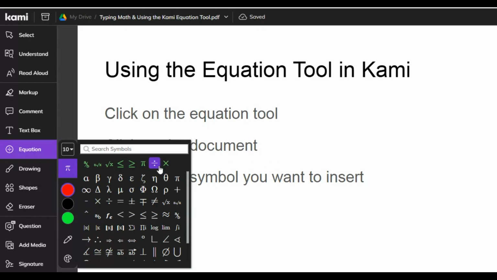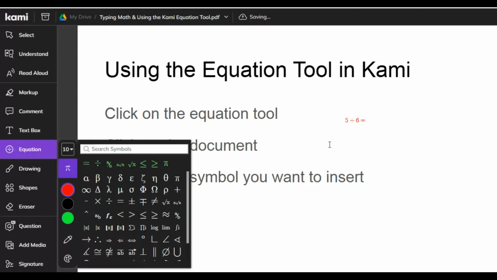I'm going to choose some of the more common ones. If we didn't want to use a slash for division, I might choose to do division. So I'm going to click here to start a box and say I wanted to do 5 divided by 6. I would type 5, use the division symbol, and then 6. And then I can use the equal symbol here as well, or I can type it on my keyboard.